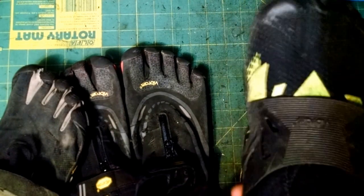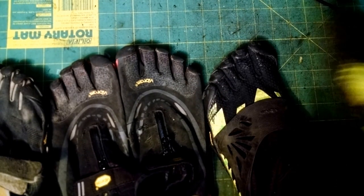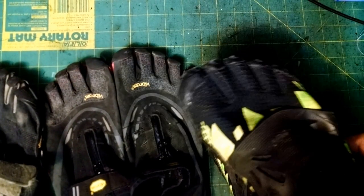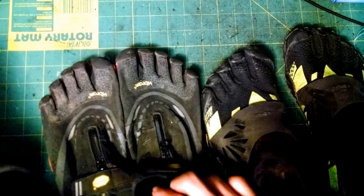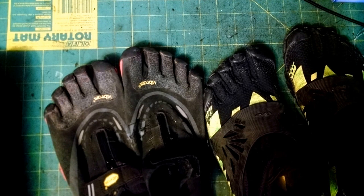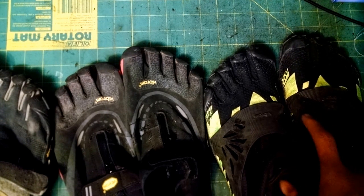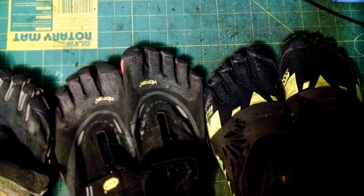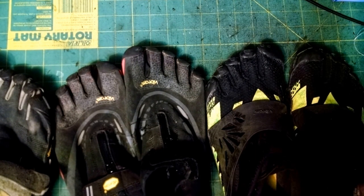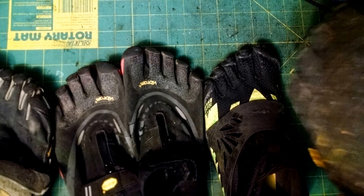The most common question I get in real life whenever people see them is: 'Are those things comfy? Is that thing between your toes comfy?' The answer is yes, they are really comfy. They're lightweight — all of them are lightweight. They're shaped like your foot, you can feel what you're stepping on, you're aware of your surroundings. I don't like things on my feet a lot of the time, and there have been multiple times I've fallen asleep in all three of these pairs — when I'm camping, I just lay down for a nap and fall asleep in them. I can't do that with other shoes. They're definitely comfy, without a doubt.